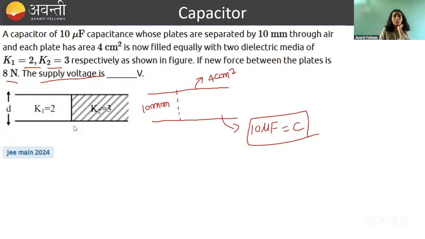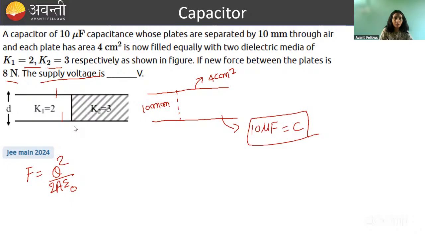So you need to calculate, I mean, force acting between two plates is given, and you are asked what? You are asked the supply voltage. Done. So the formula for force we have studied. What is the formula for force? Q square by 2A epsilon naught. Done. And these two plates are getting connected with a battery. Done. How much charges will be there on this plate? Will it be same or will it differ?